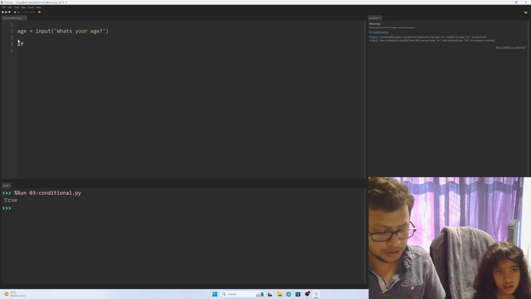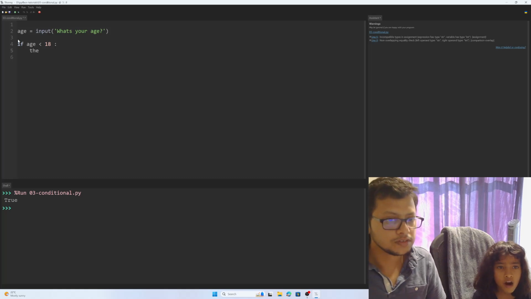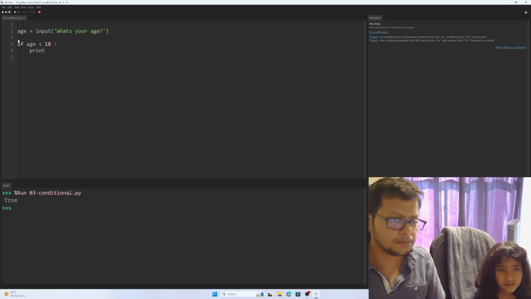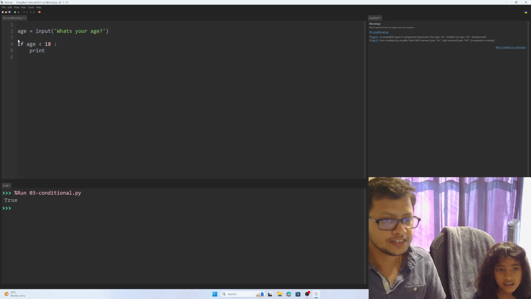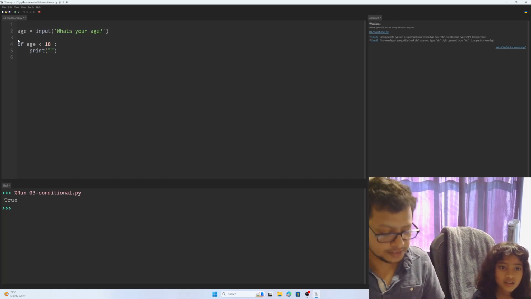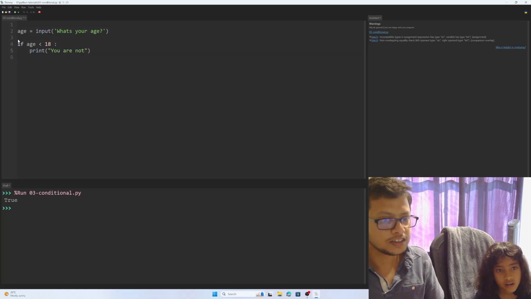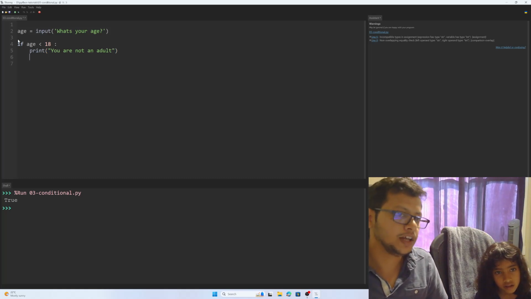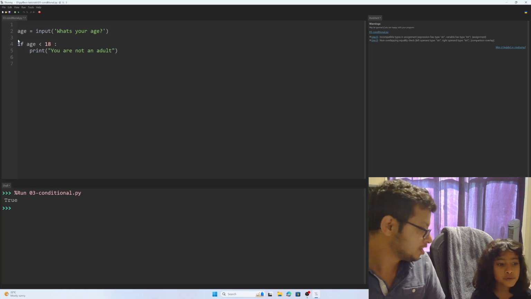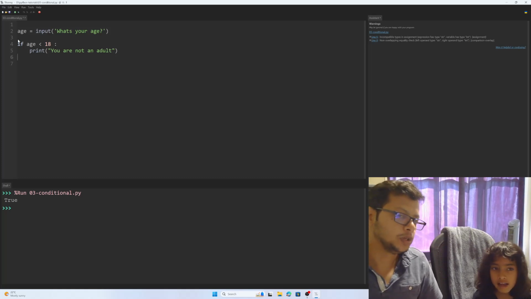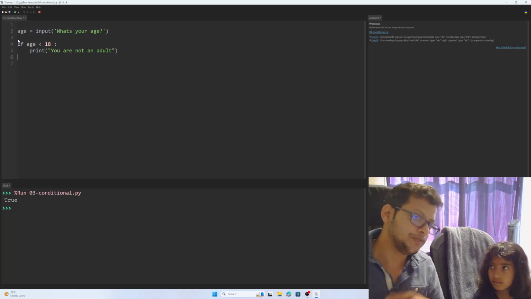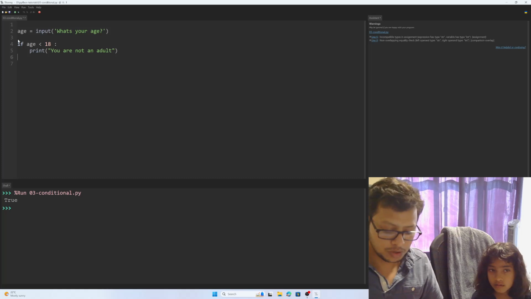And then we want to print. If your age is less than 18, then you are not an adult. Not necessarily a child, we just say you are not an adult. Then, if you want to print something else, like if you are greater than 18, there is another way of doing it.